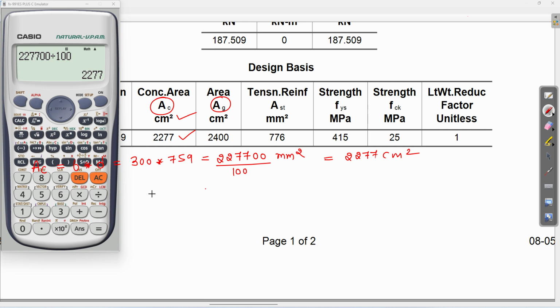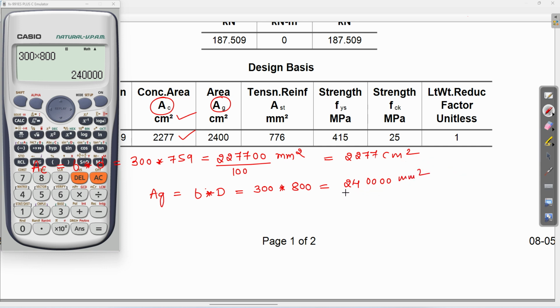Next you have AG, gross area, which will be B multiplied by D. So B is 300 and overall depth of the beam is 800. So 300 multiplied by 800 will be 240000 in millimeter square.